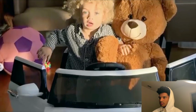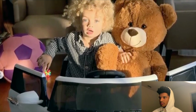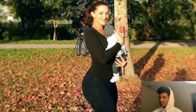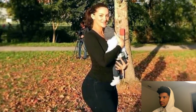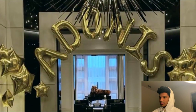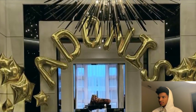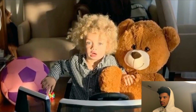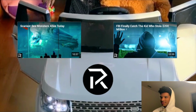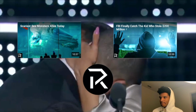And Adonis is definitely growing up to love the finer things in life. Can you blame him when his father's house looks like something out of a fairy tale? In a rare sneak peek into his son's life, Drake and Sophie shared some photos of Adonis's lavish second birthday party. They decked out the rapper's home with gold balloons and lots of decorations featuring what seemed to be Adonis's favorite character, Cookie Monster. We've also got a sneak peek at Adonis's love for art and the mini luxury car that he loves to drive around in. It seems like Drake really is following his motto of family over everything.